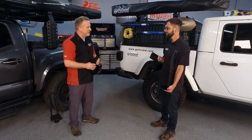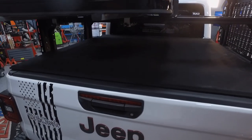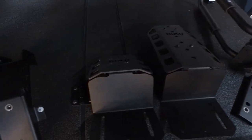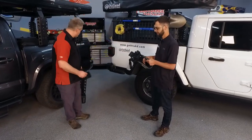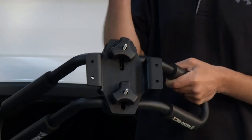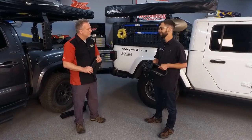You can still open the tailgate and access both levels. For accessories like bike mounts and kayak mounts, we have our own mounts but also work with other companies — there's no sense recreating a kayak bracket. We want to make it easy for customers to mount what they may already have. This is a J-hook from Rhino Rack, and we made a bracket that perfectly fits our crossbars. As long as the two bolts are in line, it'll mount to our brackets — super easy install, no need to find longer bolts.